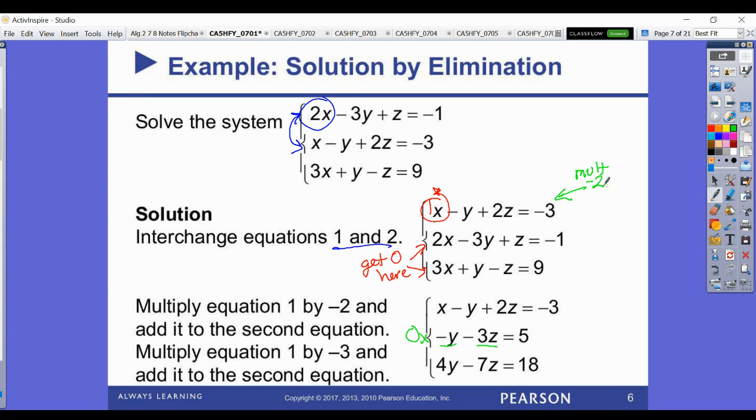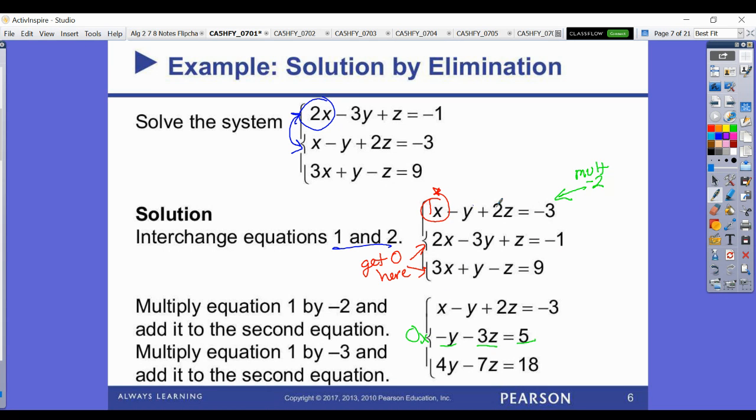We have to do the number part too. This would be 6 plus -1 is 5. So I'm taking the first equation, times -2 and adding it to the second equation. And then instead of writing the second equation, I'm replacing it with what I got there. So if you didn't understand that, we're going to do that a lot more times because we have to do it to the third equation.